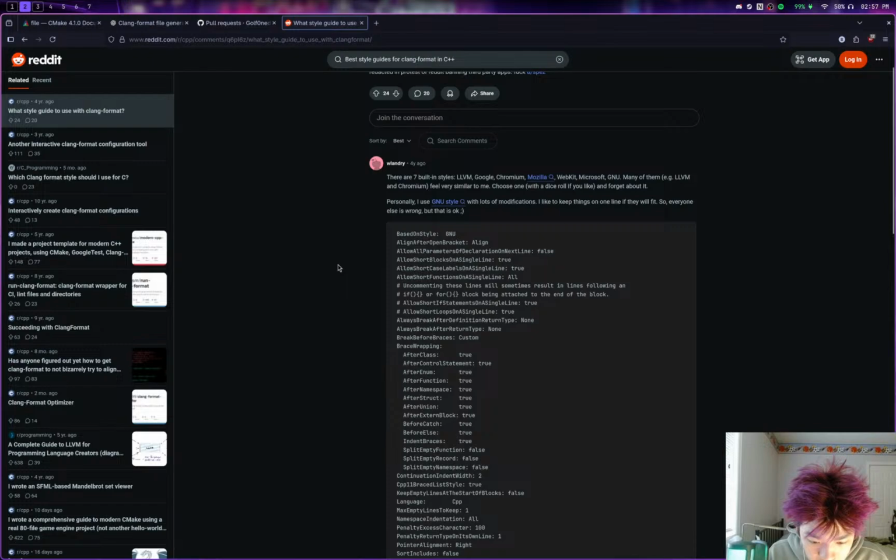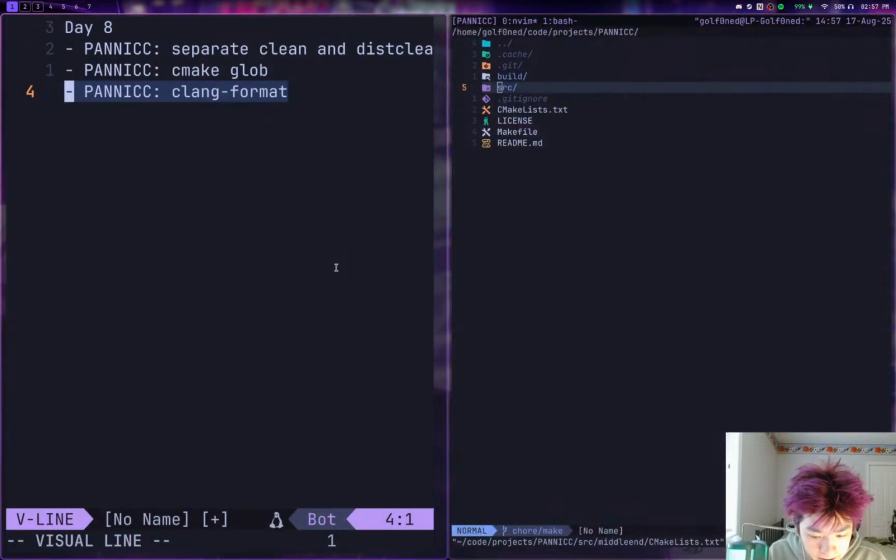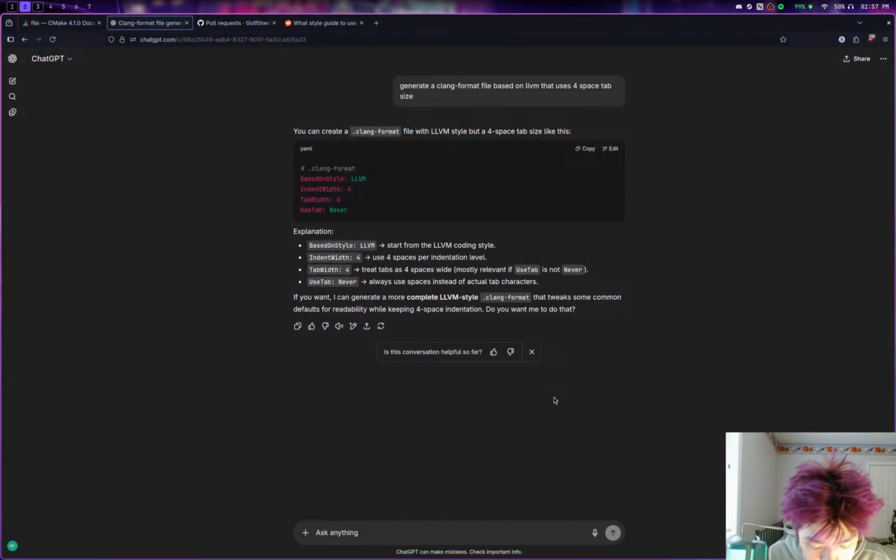What else here? Make it match my existing. May change, does that match indentation of?